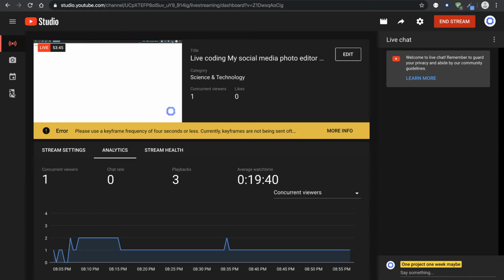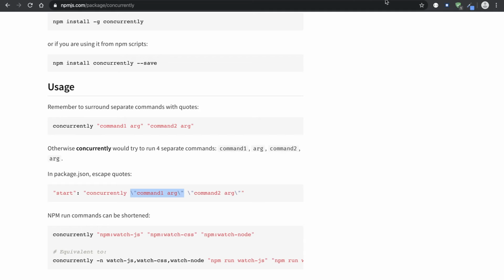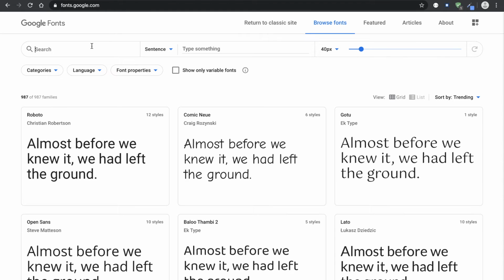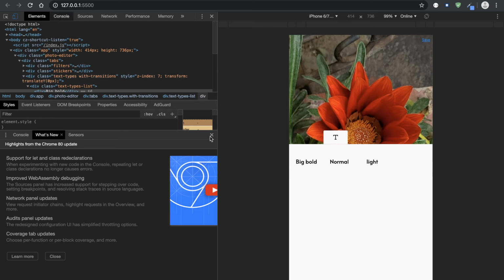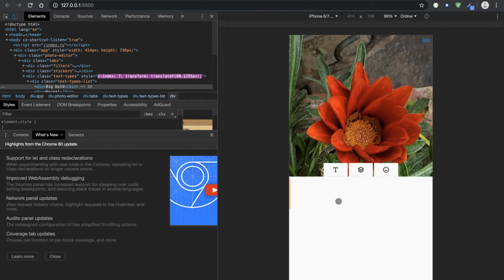Do I have anyone? Okay, no one's watching anyway. I'm gonna grab like 5-6 fonts that I find interesting. This one is great. I'll get like 5 fonts, add them to my thing. That way I can have different fonts, font styles.